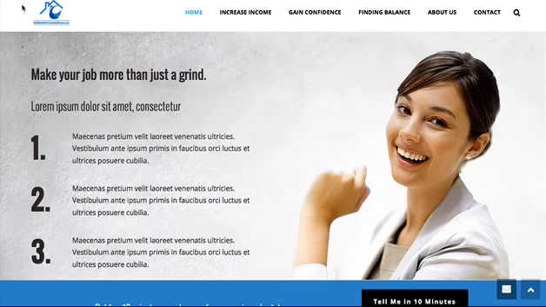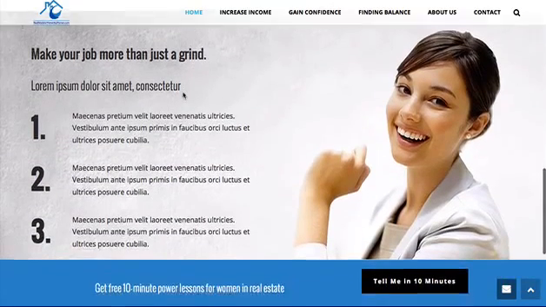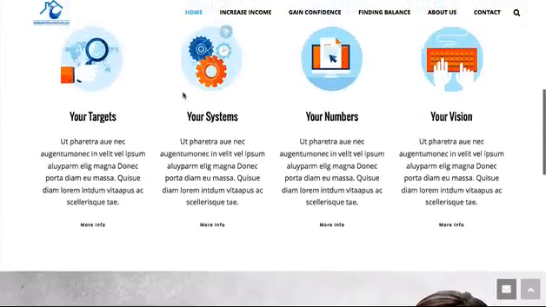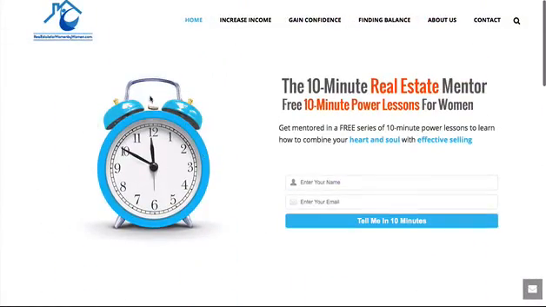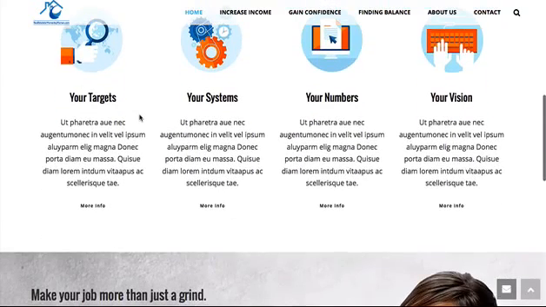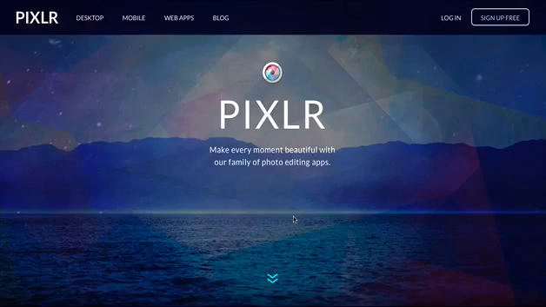And so for making the page load fast, if it's on a mobile device or anything, and also for Google for SEO, you want pages to load as quickly as you possibly can. So that means a lot of times you need to size images down to fit in a space. Or you might find an image, like I might have found this image and it had a black background and I want to erase it out and make it a white background. You need to have a way to do that. Or if you want to make little graphics or something. So a way to do that is with Pixlr.